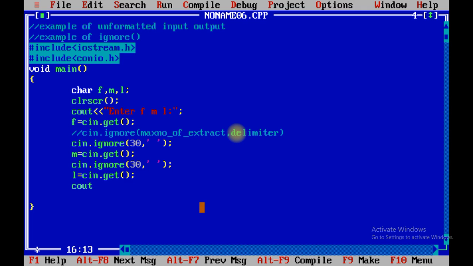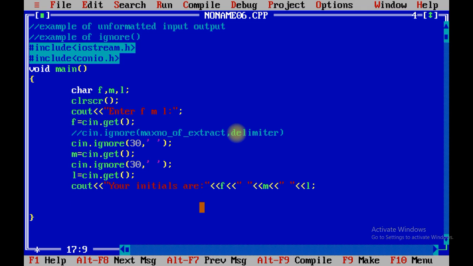Now cout, your initials are, first of all first name, then space, then middle name, again space, then last name.